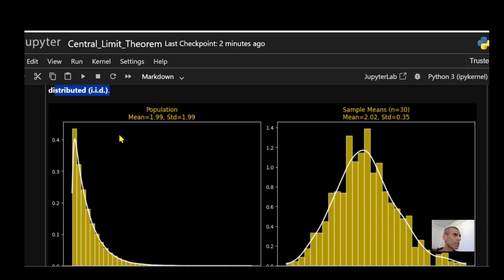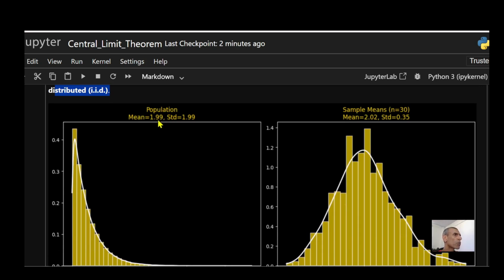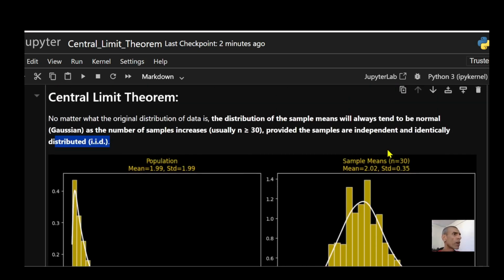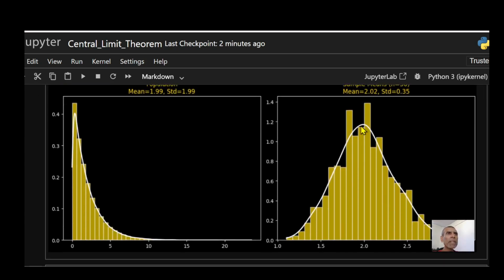What it means is this. Suppose this is my original population right here, and let's say I pick, in this case, 30 samples. In this particular instance, my mean value is almost 2, and my standard deviation is almost 2 for this distribution. So if I pick 30 samples and calculate the mean, pick another 30 samples, calculate the mean, and keep doing this maybe 500 times or maybe 10,000 times, then at the end, when I plot the means of all those samples, it will look something like this. This will be the distribution, and as you can see, it is a normal distribution.